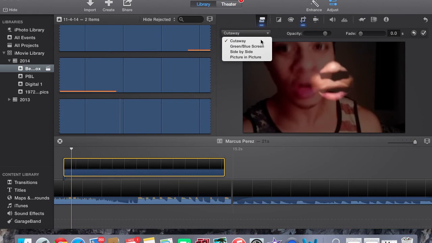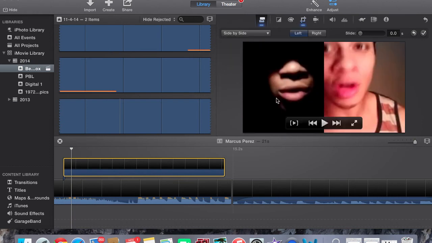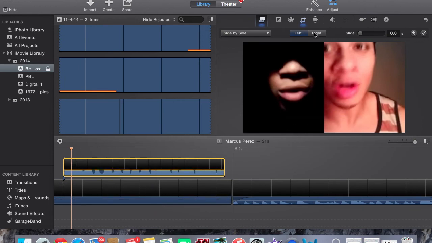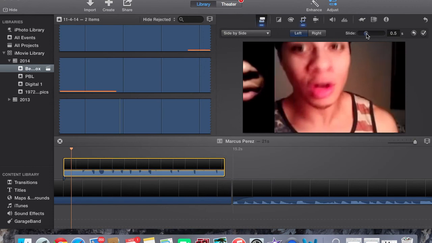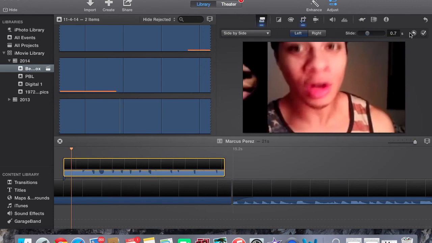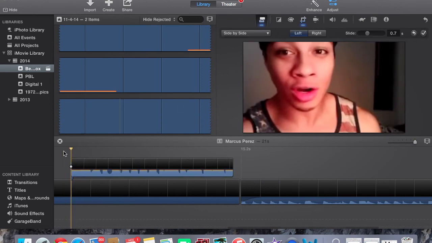You can also go down to side by side and make these two clips work together side by side. Even though this one doesn't have sound, you can still see it. And the same thing applies to the bottom footage. If you want to change the sound, you bring this one up, that's okay too. You can select left or right to alternate the two. If you want your right clip to slide out your left clip, then choose slide, and it'll do so. Now I'm going to select OK, apply side-by-side settings from the beginning.